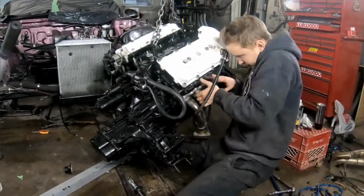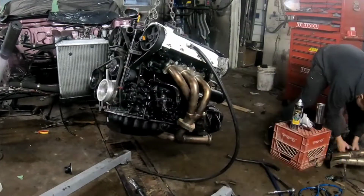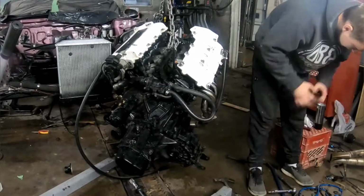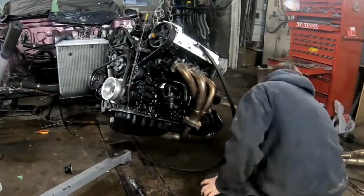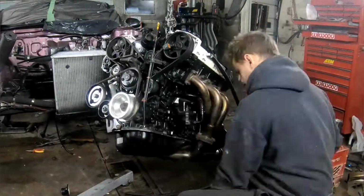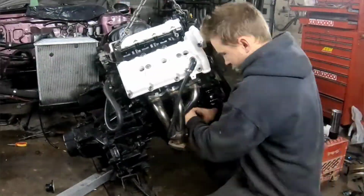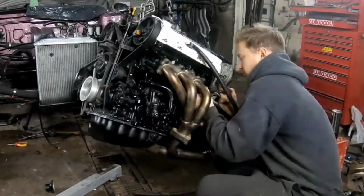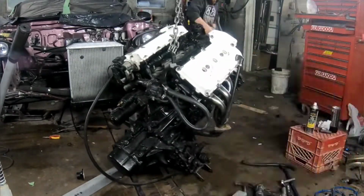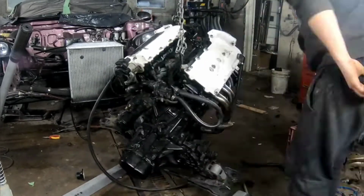Here I'm just throwing on the headers. You can actually keep them together from the collector if you're careful. You just have to have the axles out and then it'll slide right up under there and then you can get it in. So when you remove it, every time you don't have to take off the actual collector gaskets. So those are always sealed up. This actual header set that I'm putting on, I did not make. Obviously I will be making them eventually, but for now, they work great for the front, and I'm leaving it at that.